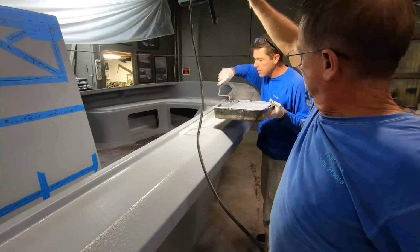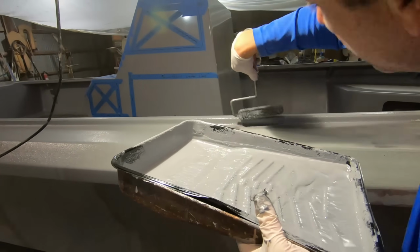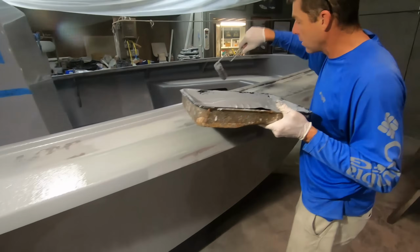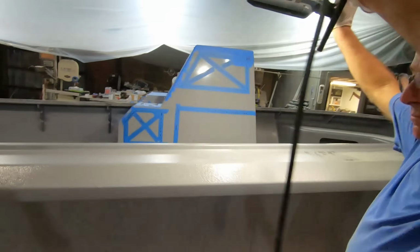Coming together now. We've made good headway, y'all. We've got the interior pretty much done. The floor is not done. We're going to come back and do the non-skid in another phase, but pretty happy. Walk around the transom there, Logan, and give them a view of the back around the splash well.